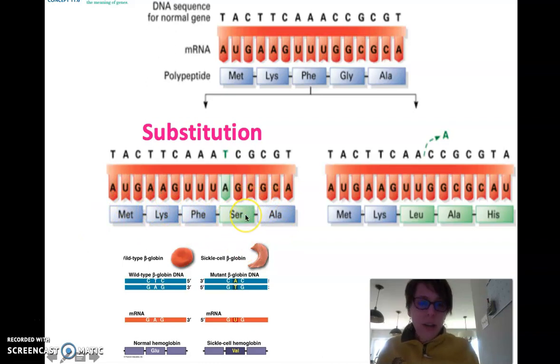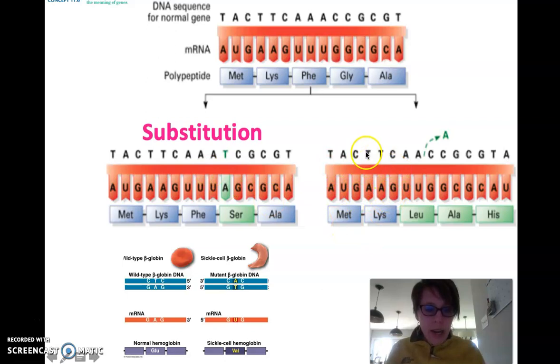And now you have a genetic disease just because of one single nucleotide mistake in the DNA sequence. So again, this would kind of be like if your recipe for a cake said to bake at 375 and you baked it at 475. There's only one number difference in that recipe, but clearly your cake is not going to come out okay.